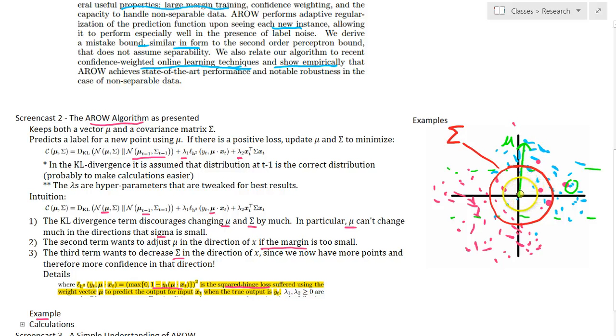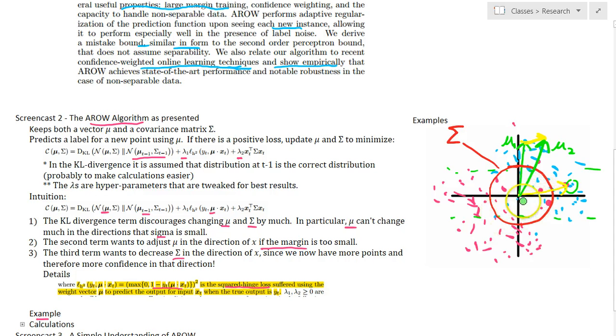All right, so we want to do an update in this direction, and it depends on this parameter, how big it is, how big our update will be. We don't want to do an update that's too big, otherwise we're going to be pretty far away. So let's say that we do a little update in that direction like this. And so now we have our new vector, so maybe this was mu1, now this is mu2.